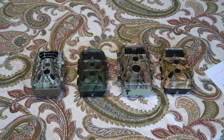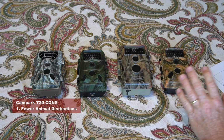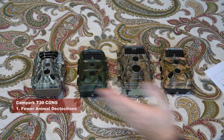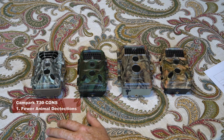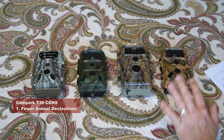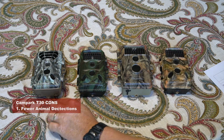The Campark T30 took fewer pictures of animals than the rest of them. It missed a lot of animals that the other three caught, so we're going to say it's the loser as far as detection of animals. It only took 99 pictures in the 3-week period, and it missed quite a few animals that the other cameras caught, so I know they were there. Alright, so we're going to say that's the loser on that.